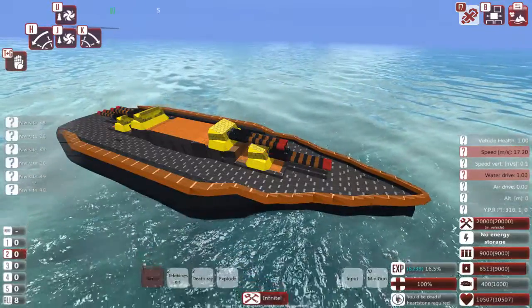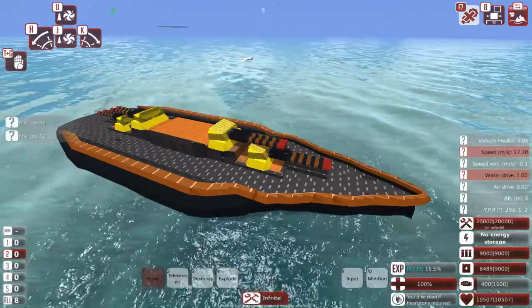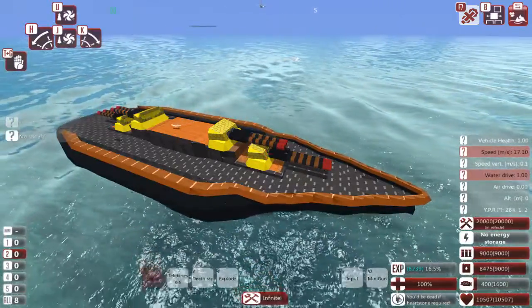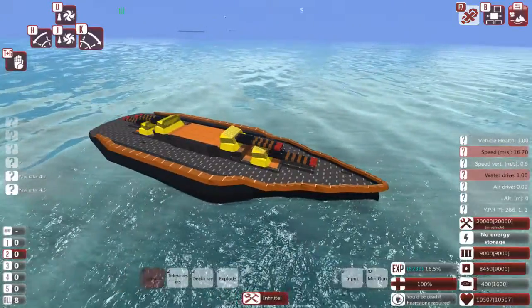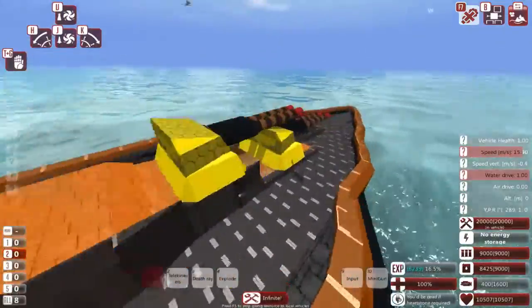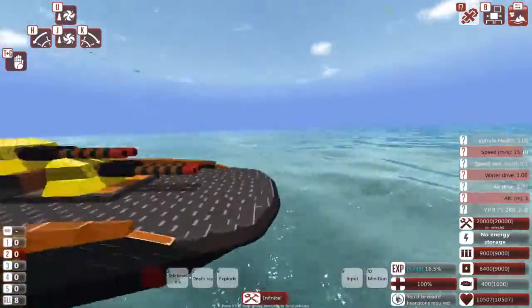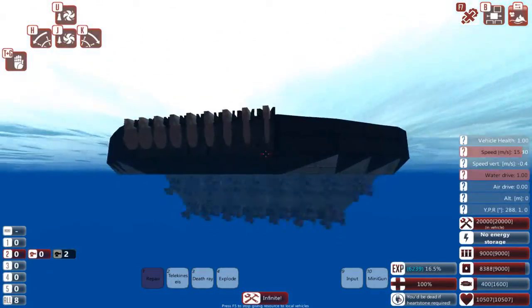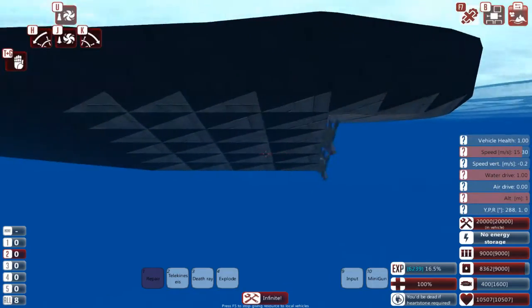Making a turn here, yaw rate is about 4.5, 4 degrees per second. Again, fairly close to the average for this tournament. Let's see, all the rudders are in the back, I believe. We've got 9 here, and a healthy number of propellers.